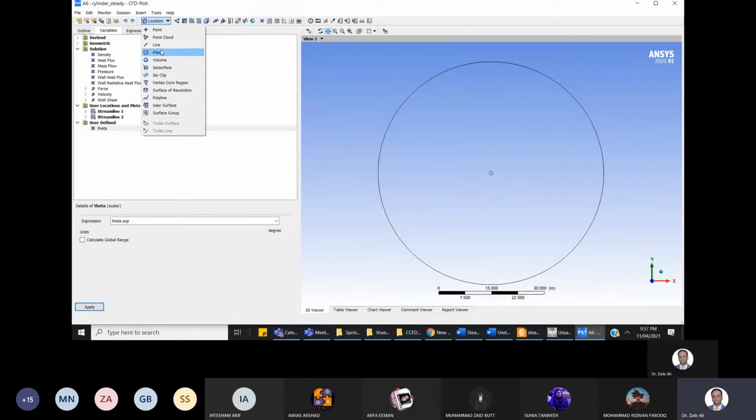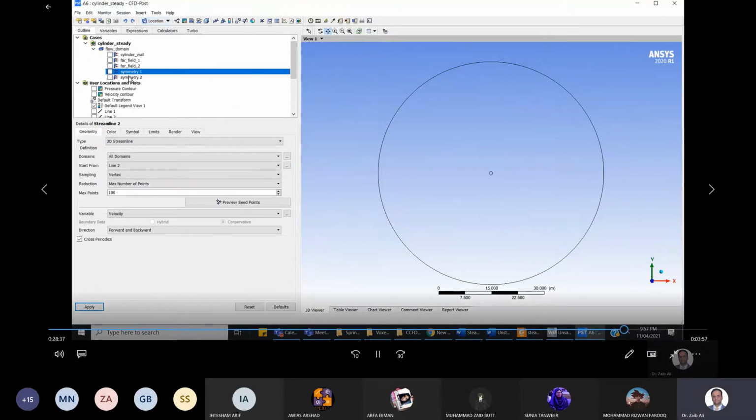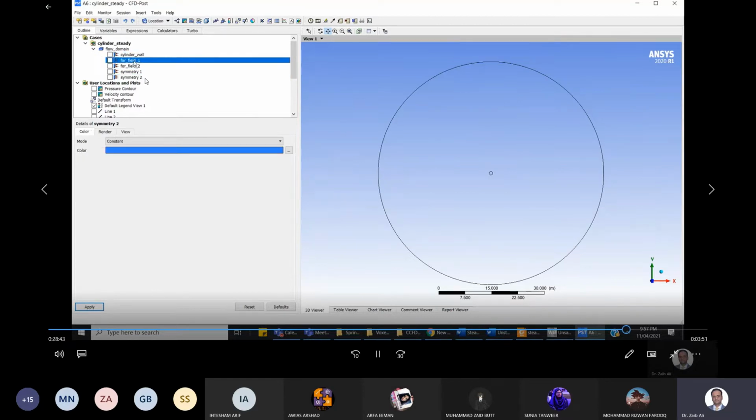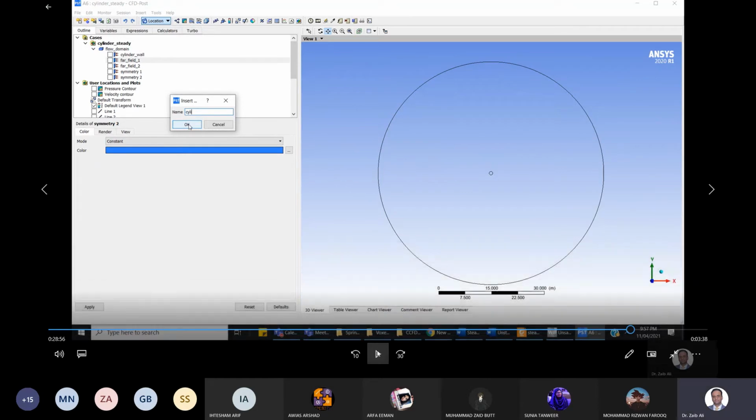So the next thing is, if you go to outline, as I described earlier, because CFD Post shows you this kind of 3D view, it doesn't have by default a 2D view. So in order to draw this P versus theta on a cylindrical surface, which is 2D, you need to create a new surface, extract a surface out of it. It's by default a 3D, so you want to extract a surface out of it.